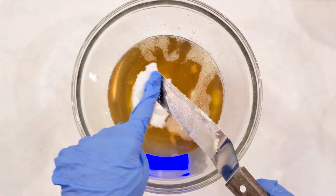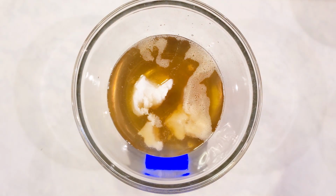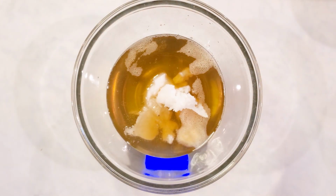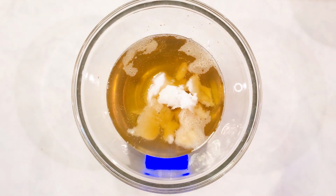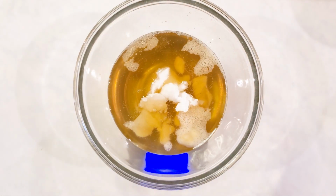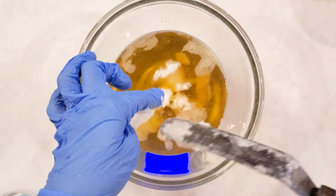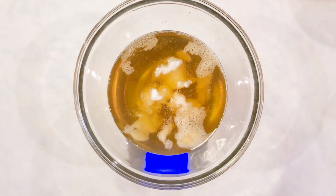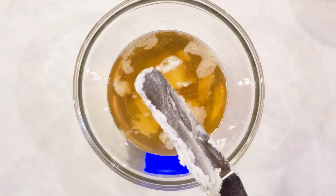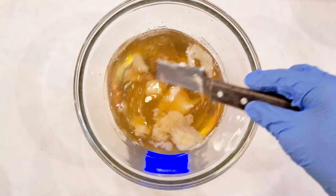Anyway, so today is a very dramatic soap. Very, very dramatic. This soap made me very unhappy. I'm going to show you guys the process. You guys know, as usual, melt down oils, and then I'm going to melt my coconut oil in the warm hard oils. So this is a goat milk soap, so my process is different.